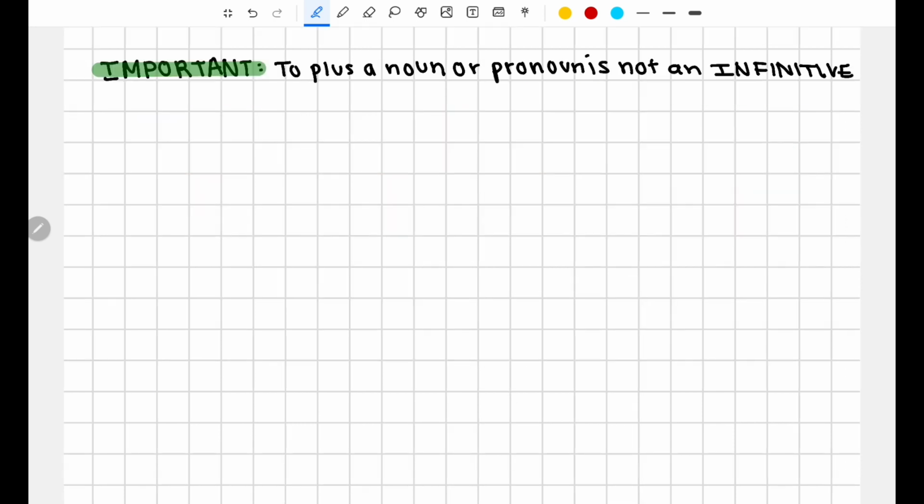But when we say that most infinitives begin with to, we add in this. It's very important to remember that if you ever have something with to, you cannot automatically assume that it's an infinitive without looking at the next word in the sentence. Because if it is a verb, then yes, it is an infinitive. But if it's a noun or a pronoun, for example, we have to her or to Austria.